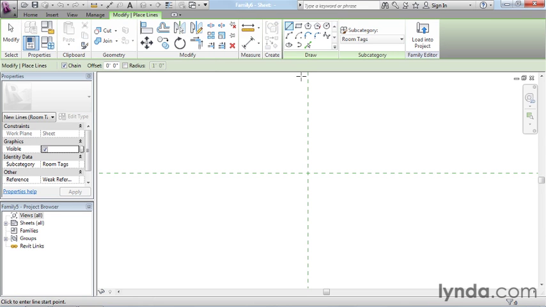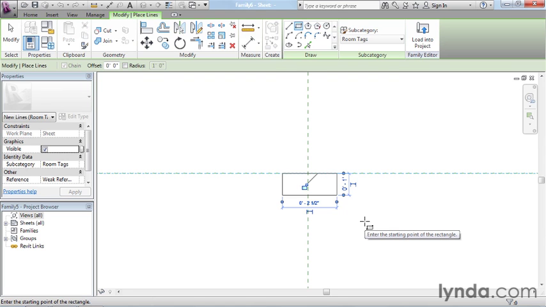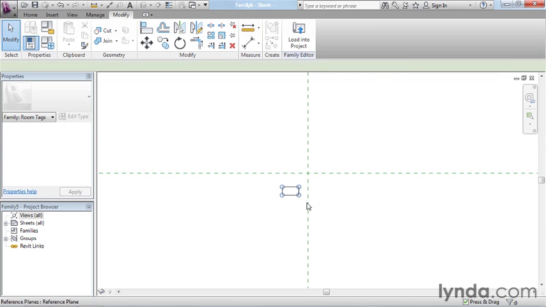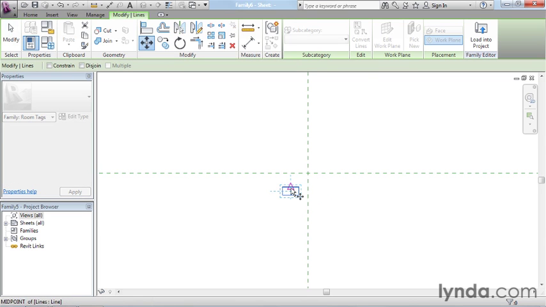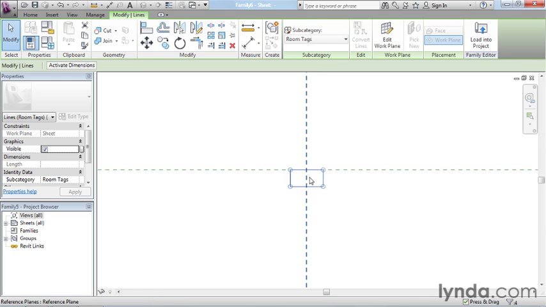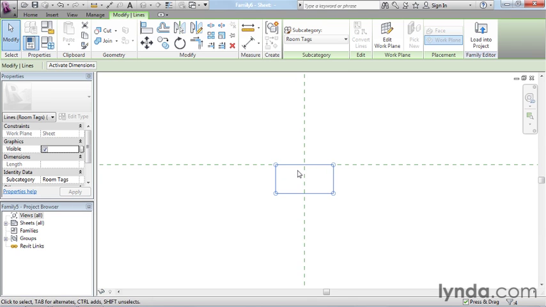So I'm going to click on the line tool and start with a rectangle, and I'm going to draw that rectangle like so. Now, like most things in Revit, you sort of start with a rough size, and then you modify it. So in this dimension, it's 3/8 of an inch tall, and in this dimension, it is 3/4 of an inch wide. And then I'll select this, go to Move, and move it from the midpoint here to the intersection right there. So the insertion point that I want for my tag is to be right at the midpoint of this box.